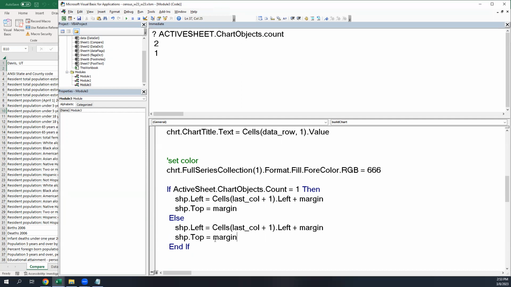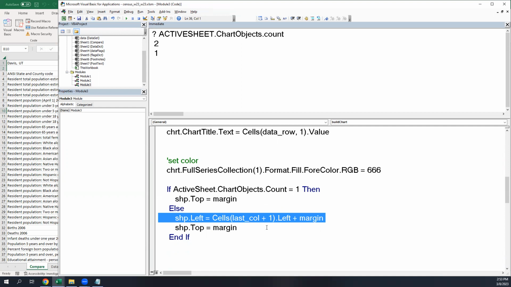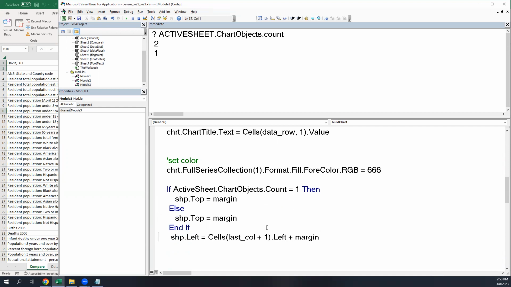Now, if it's other than that, we're going to set the top to something else. Oh, the left is going to be the same thing, though. Anytime you look at a block like this, an if statement doing something and an else doing something, if you have the same line in both of those, it doesn't belong in the if statement. It's either right before it or right after it, right? Because if the count is 1, we're doing this. Otherwise, we're doing this. We're doing that all the time. So I'm just going to put that line after my if statement. It's always going to happen.